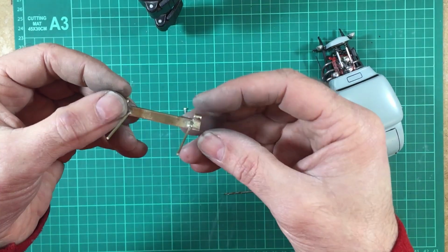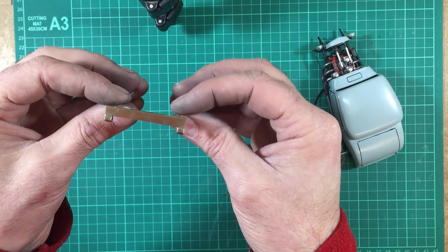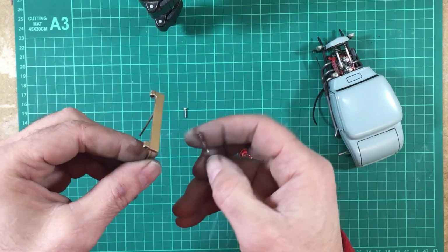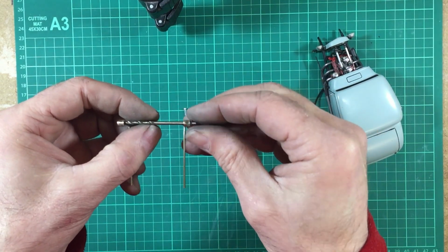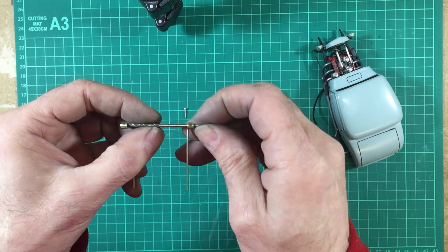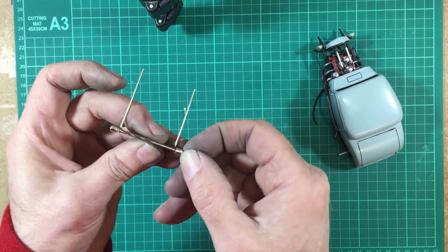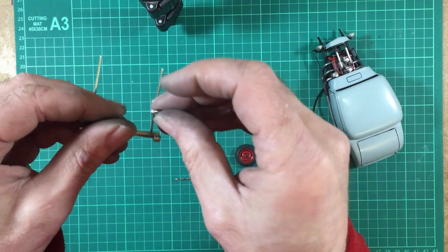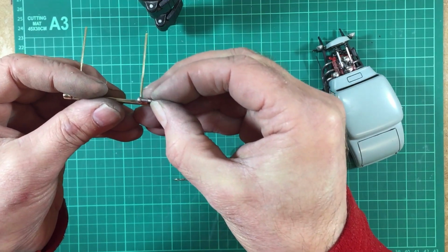Okay, so that gets the front beam basically built in all its fundamental components with enough meat there to file off where necessary. These tubes all line up correctly because I put the bar through to keep them all nice and in line, so they're both exactly the same in that regard. The holes will need to be reamed out to take these shouldered screws that will go in there like that.